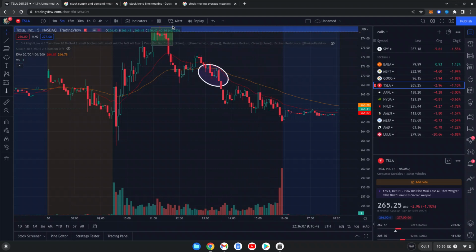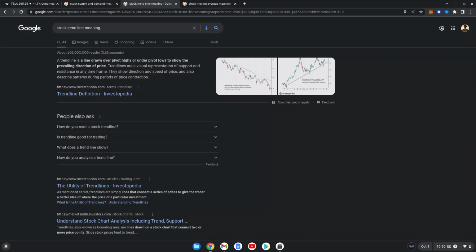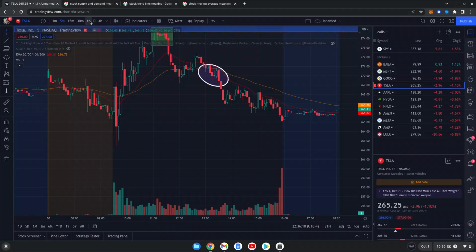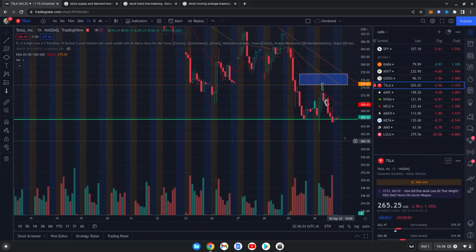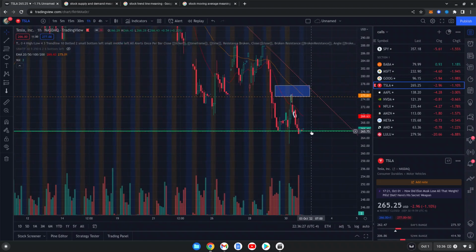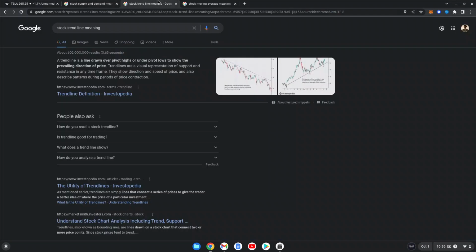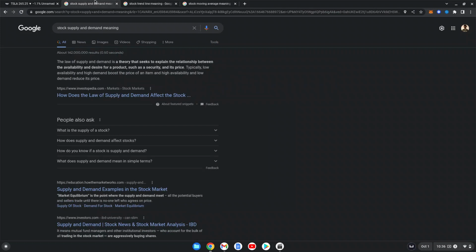The three indicators that I like to use to trade: I check my trend line of the overall stock. I know I haven't done it for every single one, but when we check, we just see our trend lines to see if there's areas of support. We see Tesla came to our area of support. So we check our trend line, see where the stock is going. We don't like to trade against the trend line. We check our supply and demand levels, see where buyers would be stepping in and where sellers would be stepping in, so you are on the correct side of the trade.